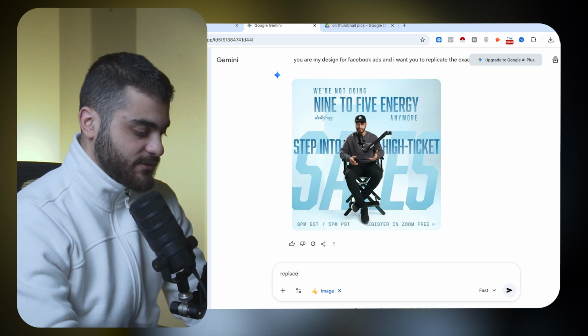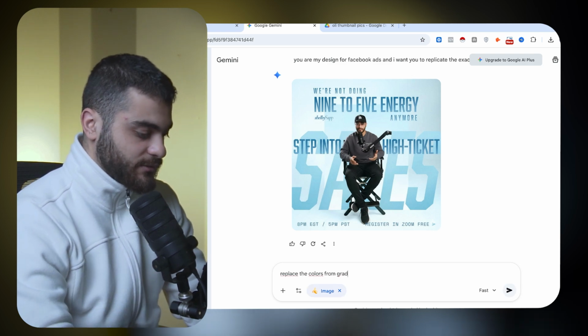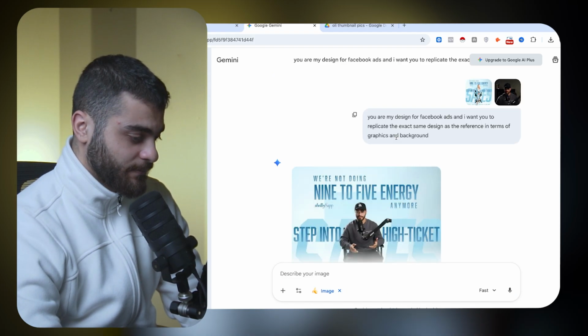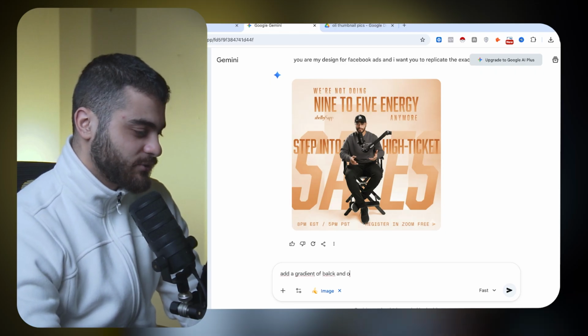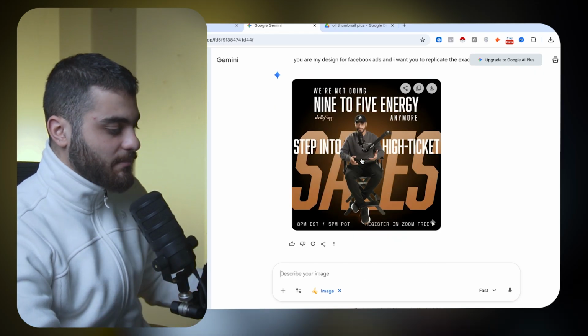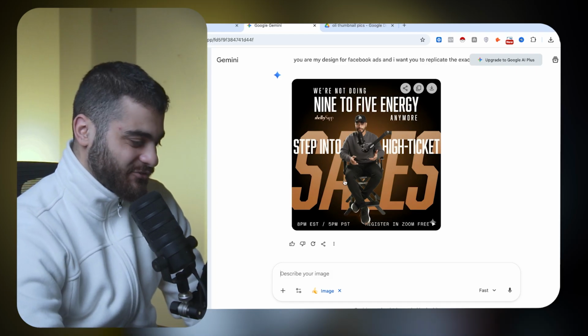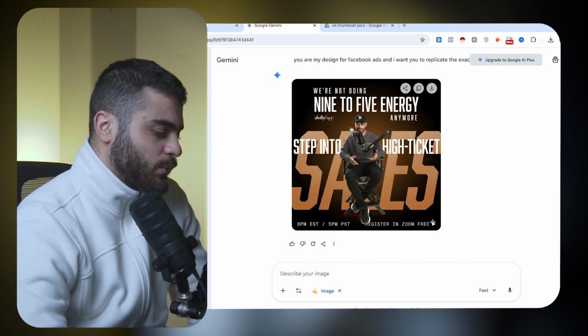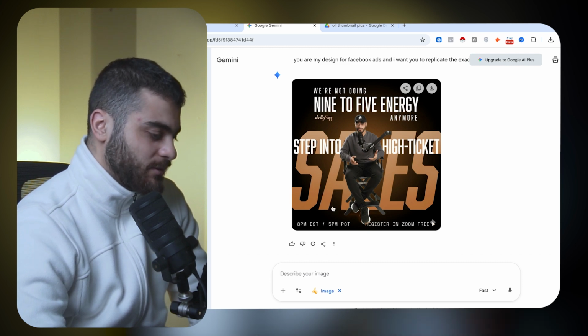Now, obviously, this is the colors of like to attract women. We want to change it. So replace the colors from gradient blue, gradient light blue to, for example, let's say, nice. I like this much, much better, but I think we still have to add like some black into it. So nice, this is much better. You have the sales and the gradient, and it's much more different because ultimately we don't want to have the same exact thing. We don't want to be copycats. We're just trying to take inspiration and then create our own version. So obviously here I would want to have the person even a bit bigger, but that's fine.